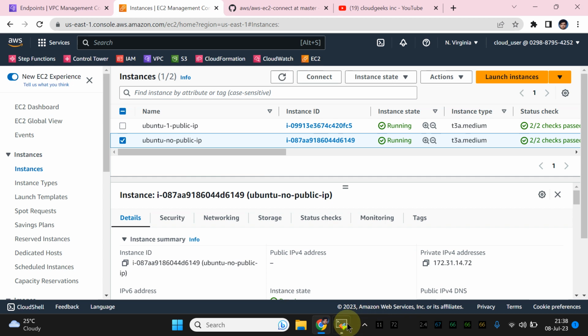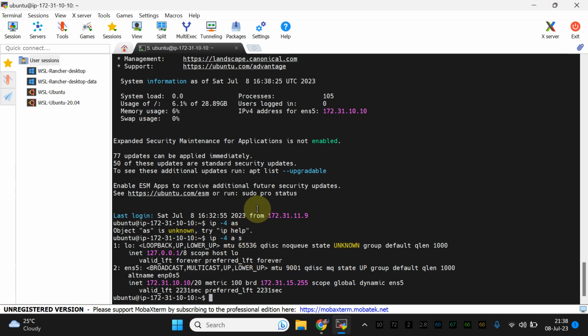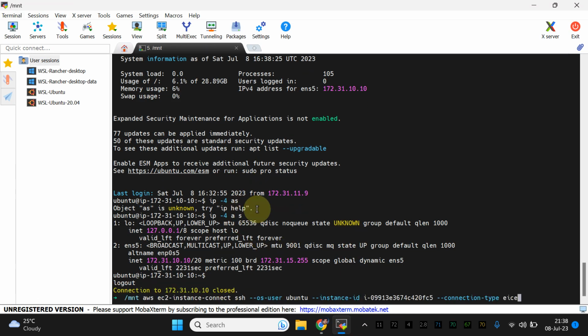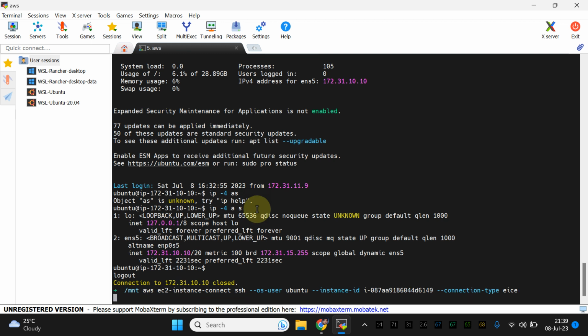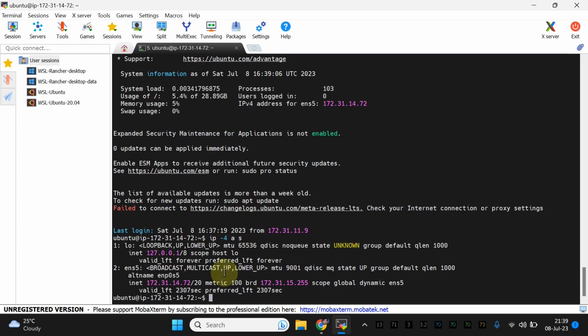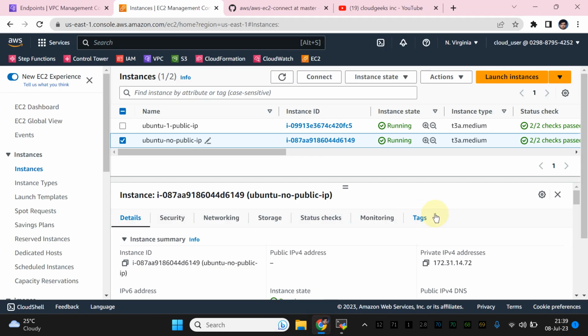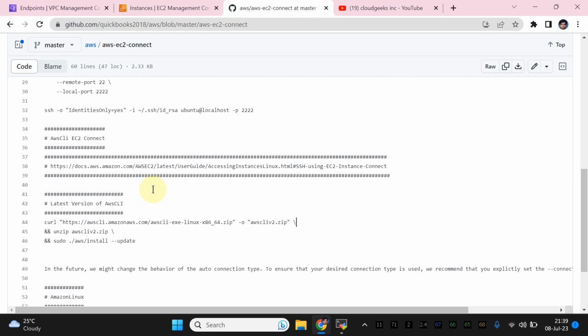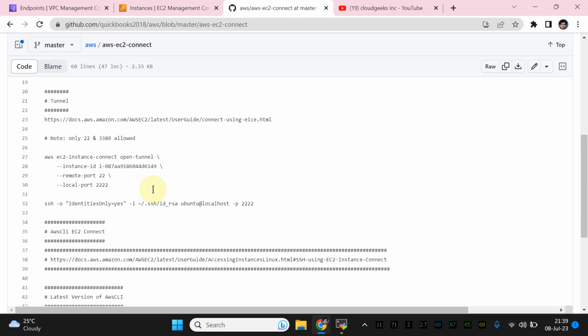Let me navigate back to this section, and okay, let me close the connection. Try to connect with this machine. I just want to show you the IP address of that particular machine as well. And this is how simple it is, right? So IP version 4 dash show, right? So this is the address, 147.2, right? And the other commands, guys, I've already added, although these are not required.